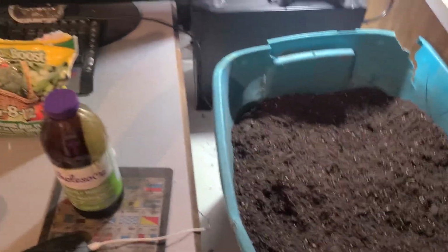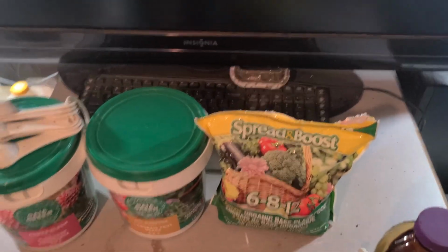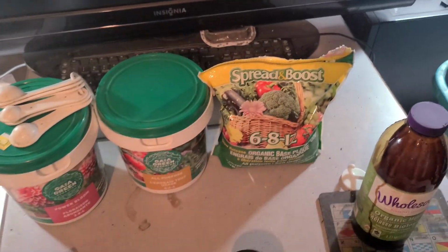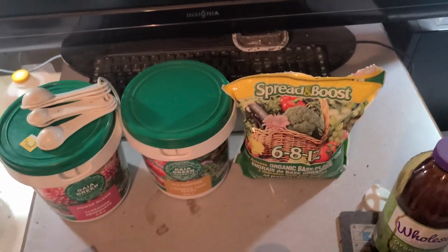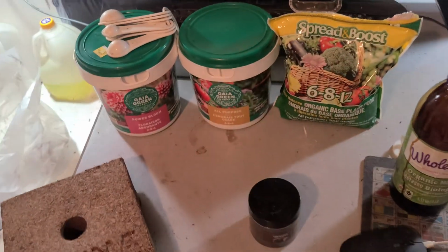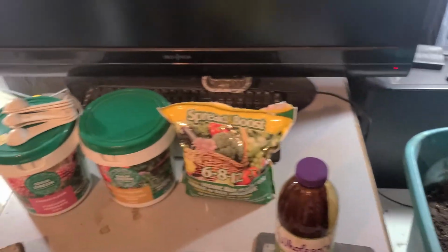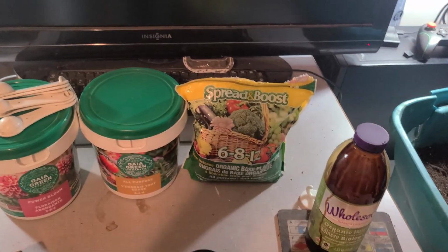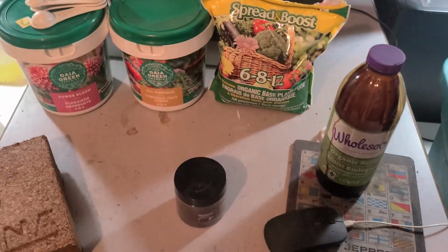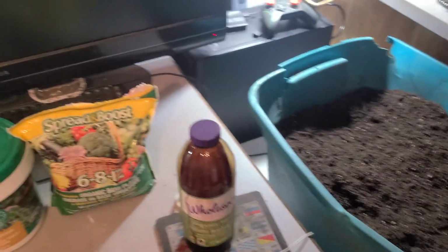And I'm going to try top dressing at least 1 or 2 of them with the Schmitz. I'm not sure yet, just to see which performs better. Do a comparison and whatnot. I am using the Schmitz on a few plants right now in this current run. But we'll see how it works, right? I've read some stuff online about it, pretty good. It's gotten some good reviews from quite a few people. But I've never used it, so I don't know. And it's only here in Canada, I know that.